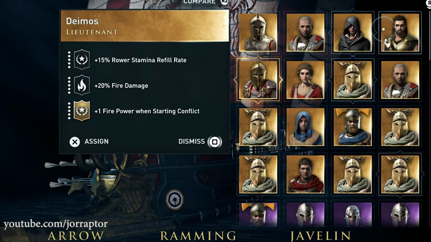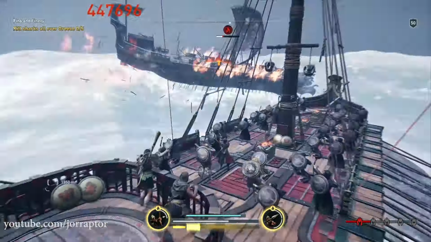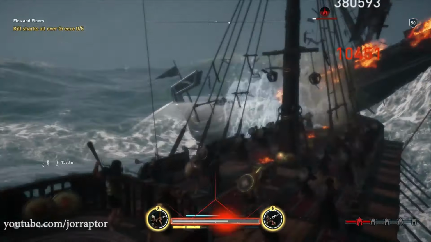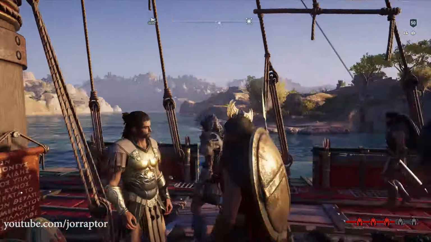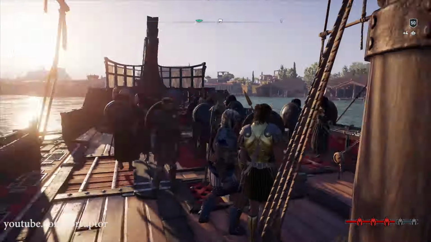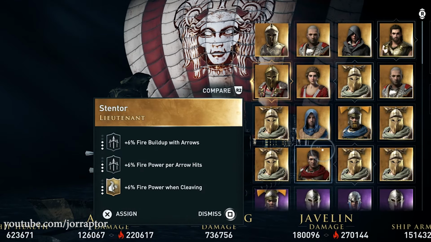So in my case, I got Alexios with nice stamina refill, so you can boost more often, increased fire damage, and you also already start with one adrenaline bar as well. And it's also pretty cool to see them on your ship too. Family reunion right there. So it depends on your choices if they are all alive. And you also got your mother and Stentor on your ship, but they both have level 3 perks, so they're not that strong, but it's cool that you can also have them fight with you.